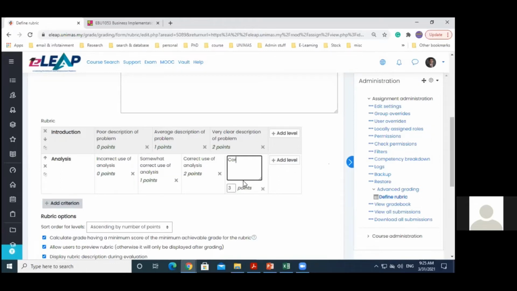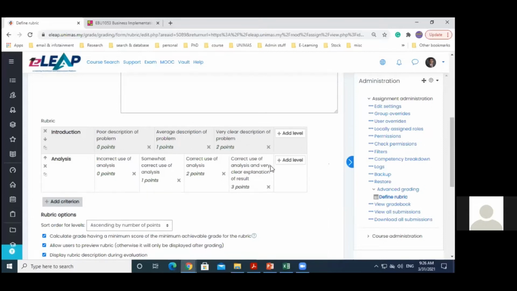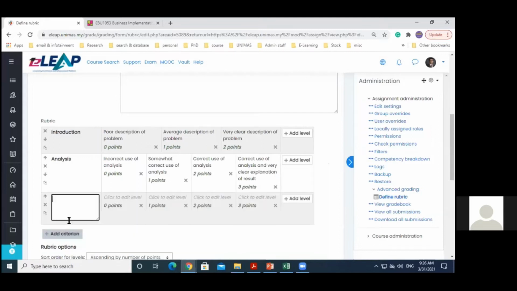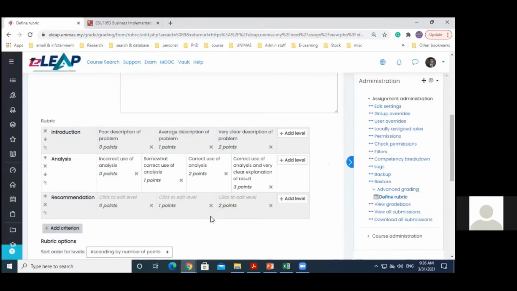So ini use of analysis and use of result contohlah. Okay. Contohlah you just nak bagi beza kan. Okay. And then let's say tambah lagi lah. Okay. Yang ni you nak buat recommendation. Okay. You nak buat 2 je lah, malas lah. Nak buat sampai 4. Okay, pun boleh, tak ada masalah.